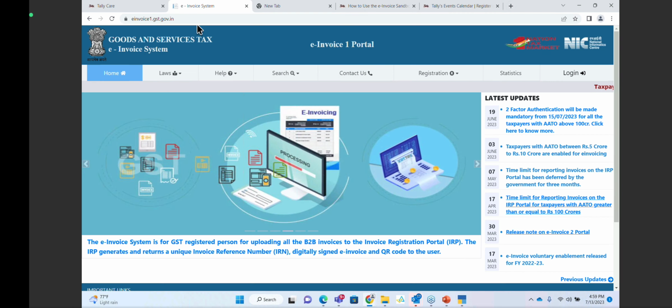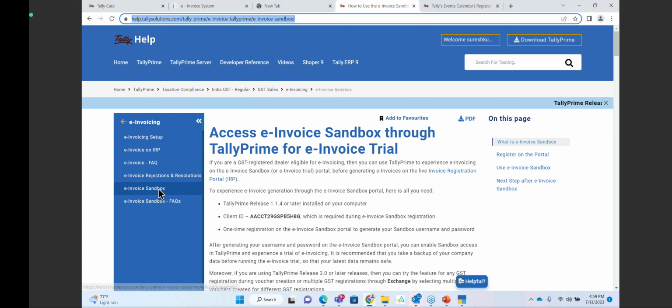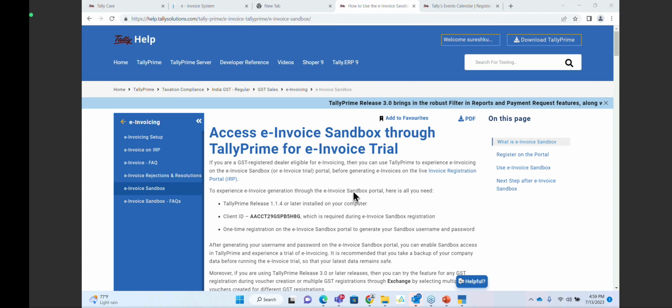Zakir, that is what we have shared here. So you have the complete how to log in for the sandbox and so on. Please do refer to this. And later from 1st of August, it will be on the live server.